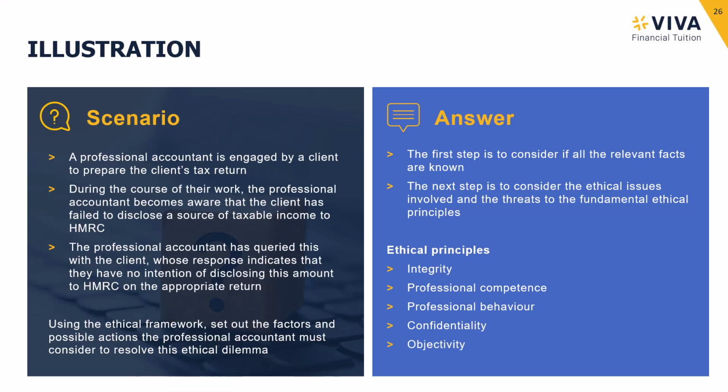We need to consider, is there going to be anything that will influence or prejudice the professional accountant's judgment in this scenario? And maybe a common example that we might see is a threat to objectivity called self-interest. And this might come from the fact that this is a fee-paying engagement. If the professional accountant does something that the client doesn't like, maybe encourages them to disclose, and the client really is opposed to that, then the client may not pay the fee. And that is a threat to the professional accountant's objectivity in this case that needs to be built in.